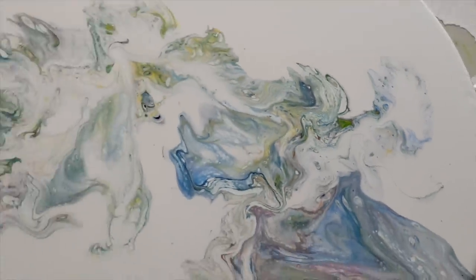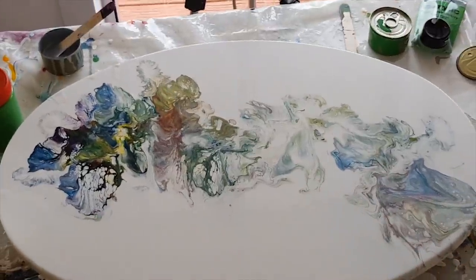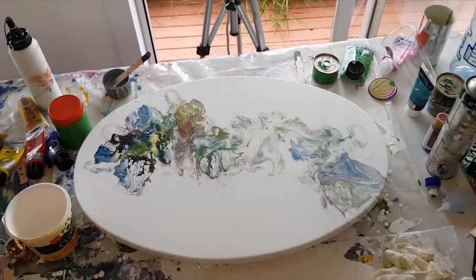So there it is, guys. In all its big glory, big oval glory. I'm not sure I can. Oh, I was zoomed out. There we go.